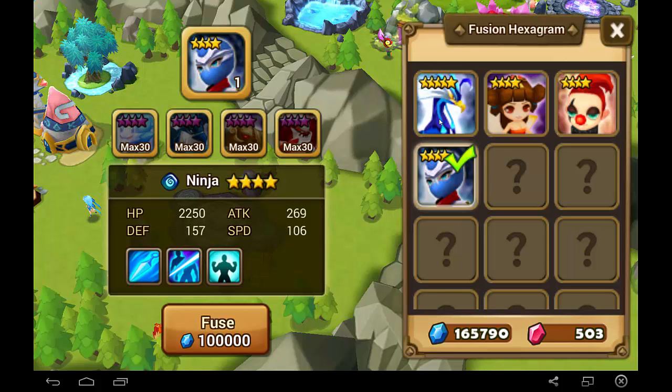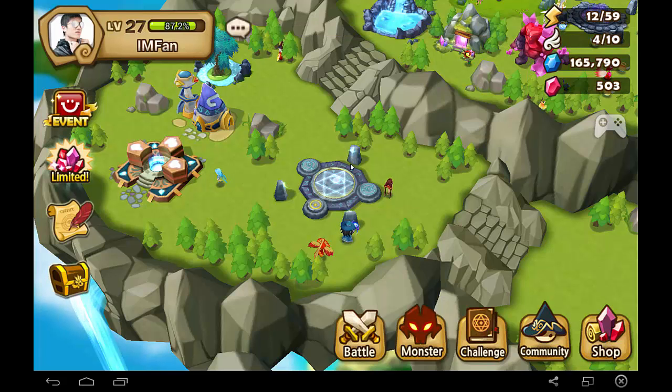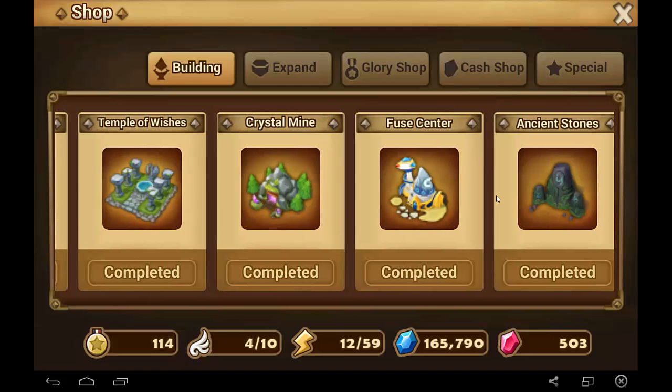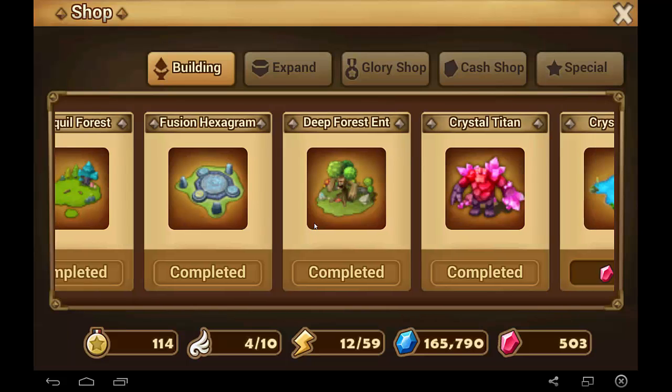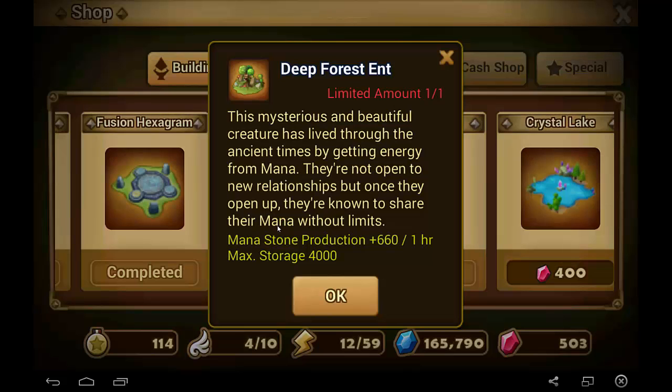Other than that, you don't really need this, especially if you're just beginning to play this game. So low priority on the, what was it called? The fusion hexagram. Moving on, we have the Deep Forest Ent, and basically what this is, once again, is a resource building, very similar to the other ones.